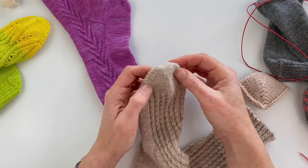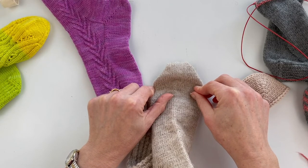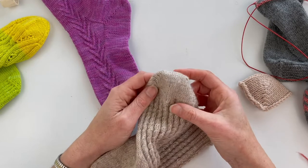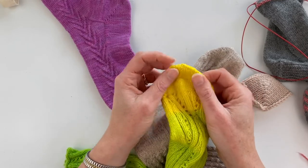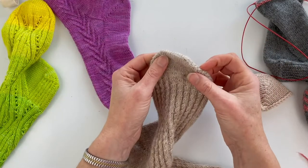But then instead of having 6 stitches to graft at the top, you're actually going to have the whole row of stitches to graft. So it's actually a lot more grafting. So in that case, I'm not sure the short rows are preferable. I actually think that working the decrease method like this and just having a few stitches to graft probably is the easier method of doing it. But toe up, the short row method is fantastic.